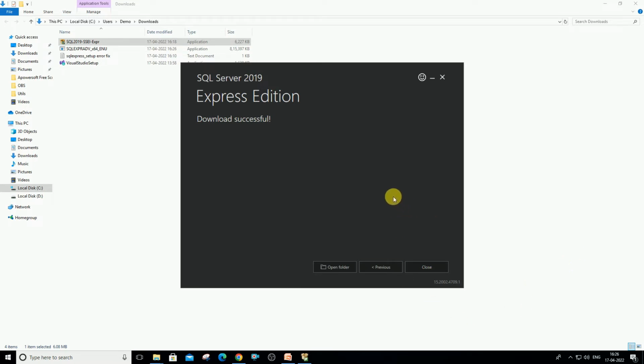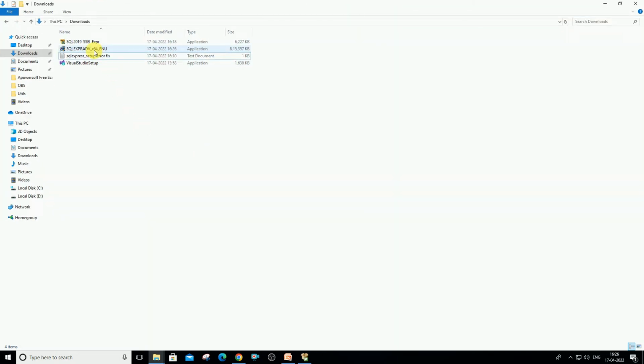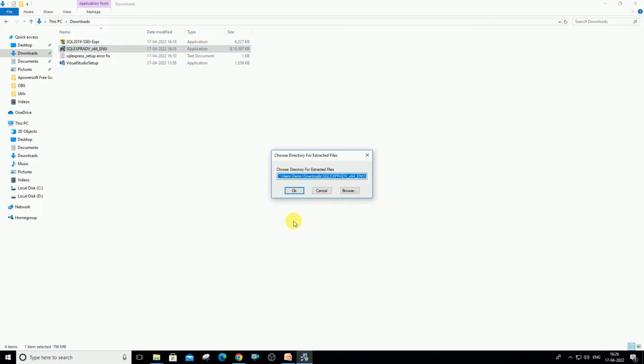So our SQL Server Express version has been downloaded successfully, and we can click on open folder. This is the file which is downloaded. Click on this exe. This exe has all the files which are not yet extracted.